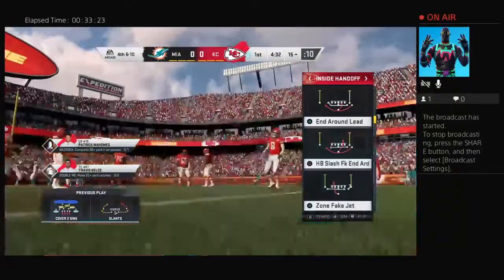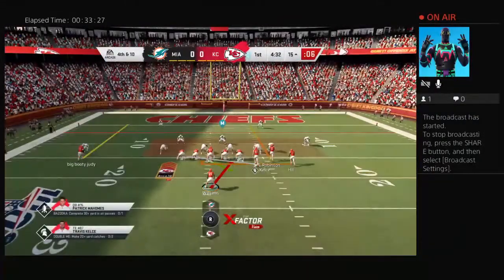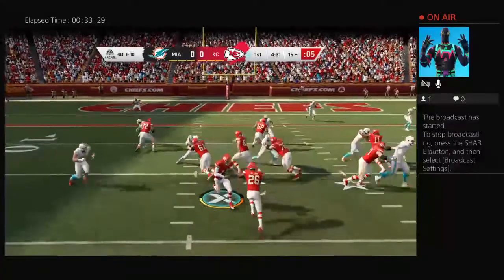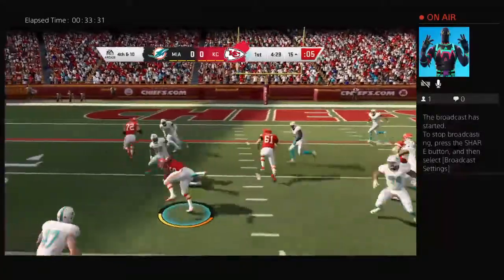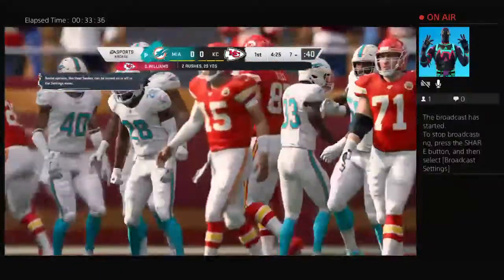Oh, here it is. All right, let's hope it's to Big Booty. The offense staying out there. They're going to go for it on fourth. Here we go with Williams. Powers through again. No! And he won't get there. They stop him a few yards. Wait.